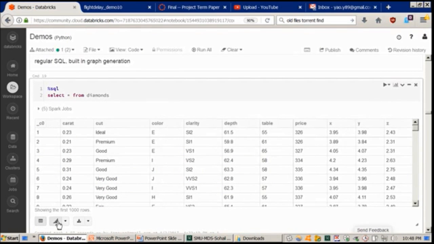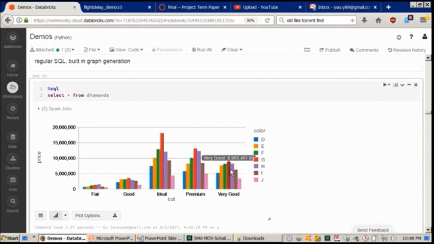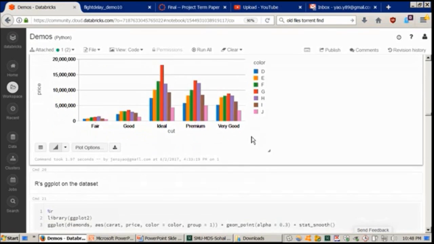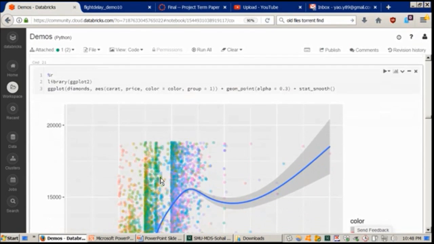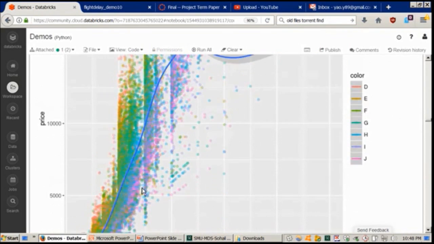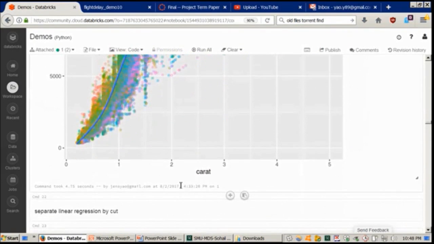And this is the cut versus price and by color. And then you could use the Diamond dataset with R to produce the prediction model when it comes to price, cut, and color. And it does a really nice infographic, really nice visual.